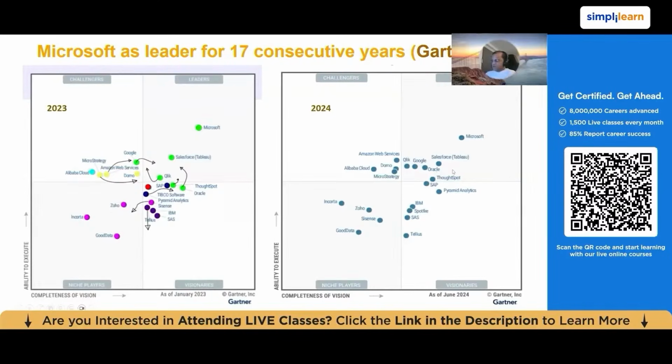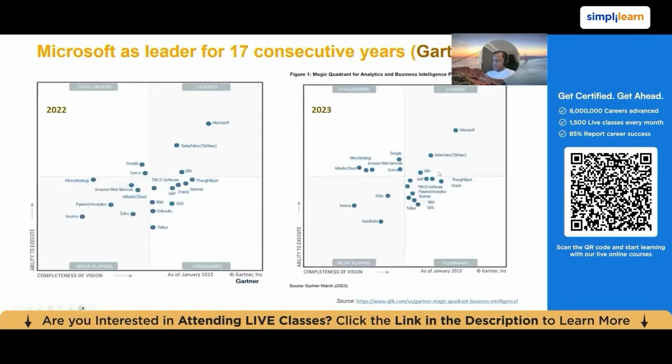So now you can see that Tableau is facing a lot of competition here. Definitely Power BI is also facing competition, but all these tools are near Tableau. So whenever a company wants to decide which is the best tool or the second best tool, the company has to think over these other tools also. That's why when I saw this figure for the first time, I was really astonished.